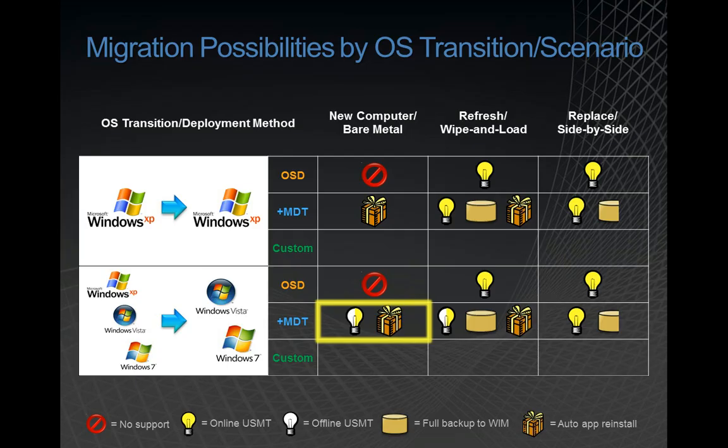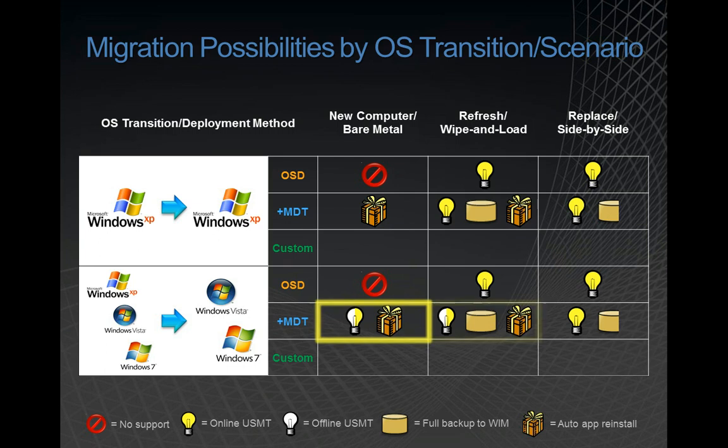I'd like to clarify at this point that when I use the term online with respect to user state migration, that does not mean to say that we still cannot use USMT 4.0's hard link support. What we mean by offline is that USMT can be run from within Windows PE, which gives us the ability to recover the user state from systems that are not bootable, and also not have to contend with in-use files while still leveraging NTFS hard link support for speed.